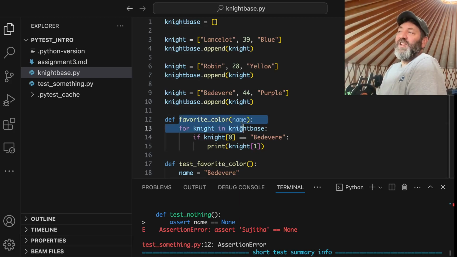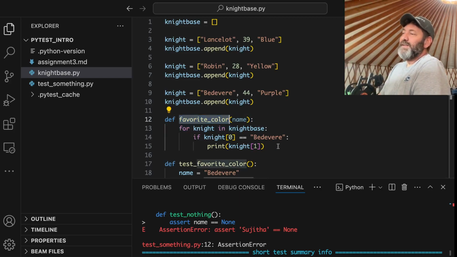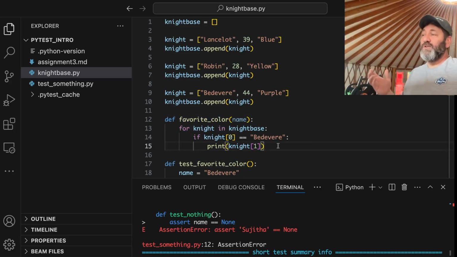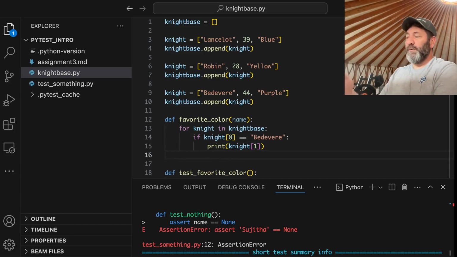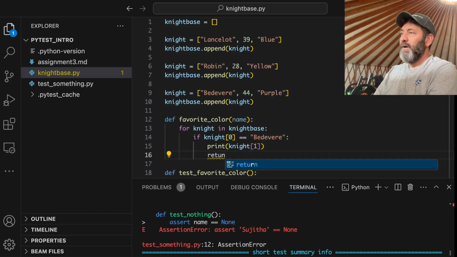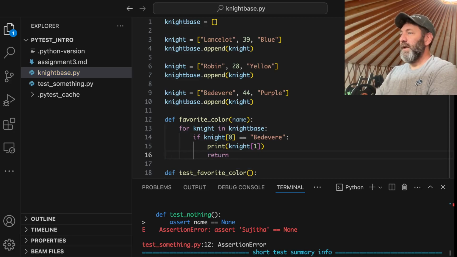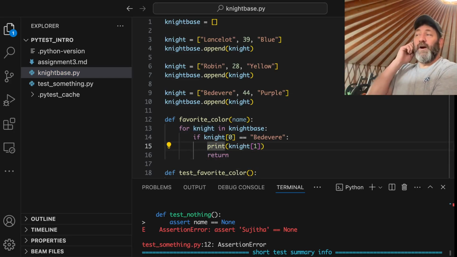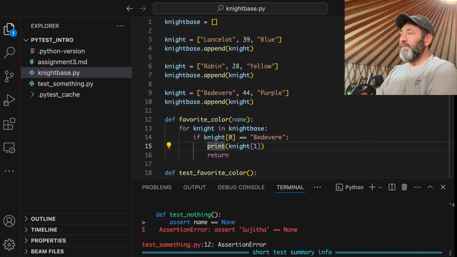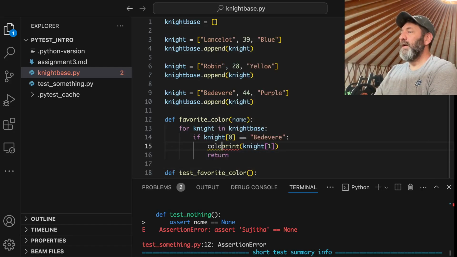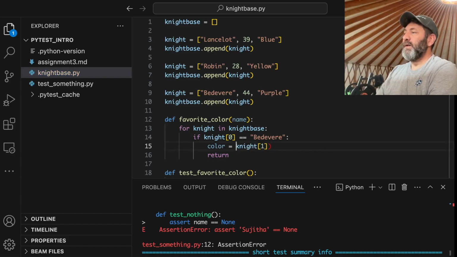So, just like our hello function did not initially return the value, what we actually want to do is the same thing here. We want to return, and having good variable names is very helpful for debugging and reading your code. So I'm going to do color equals knight index 1.